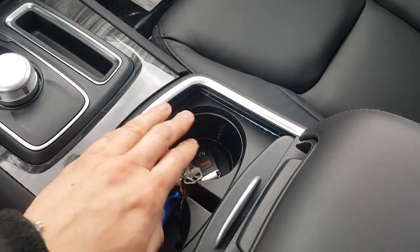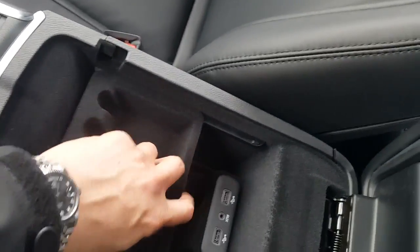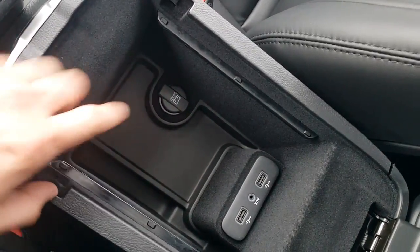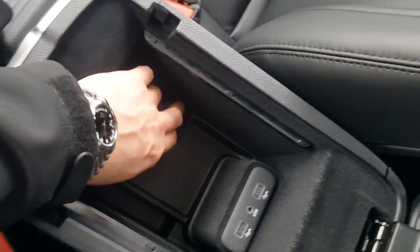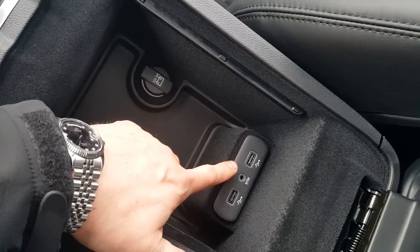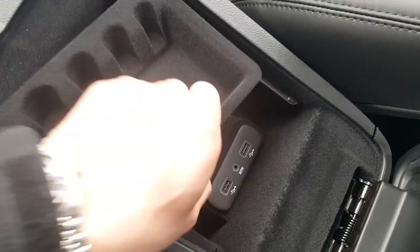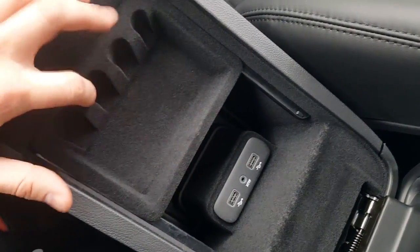Very comfortable car. I like these cup holders — they're great. The center console has lots of storage. Down below there's room for things like a pen or some documents. There's also a power outlet right here, which is nice for keeping things charged, and you can see additional power outlets here for USB. You also have an auxiliary input for the stereo system, and this little insert is nice for holding coins and change.